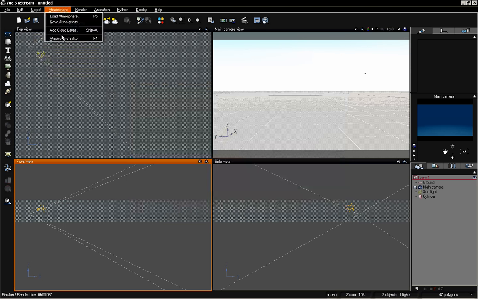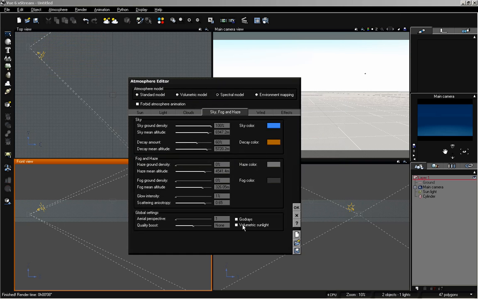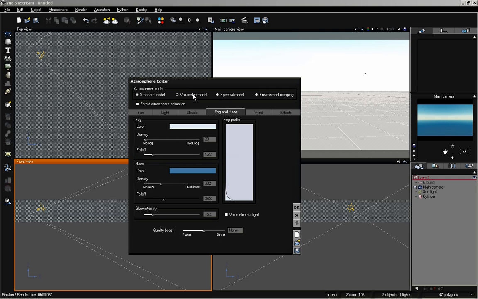I'm going to go back into the atmosphere editor, turn off that volumetric sunlight, and we can see that again. Now if we switch this to a different model, because right now we're using the spectral model, we can switch this to the volumetric model, and now what we see is an even more drastic effect of that.